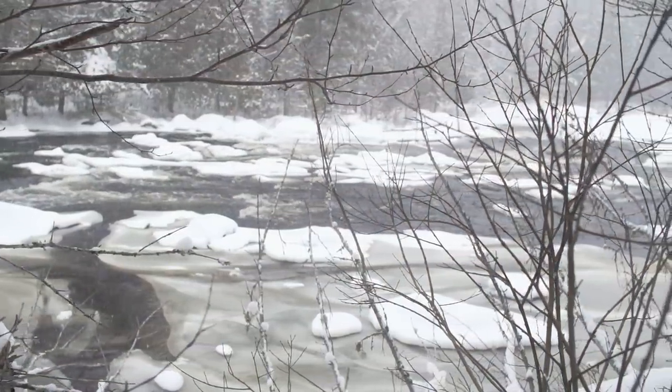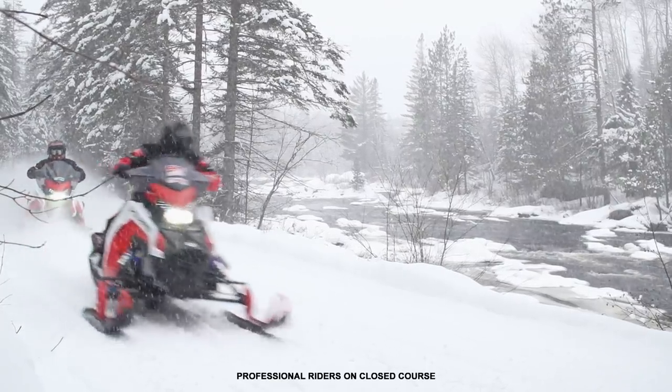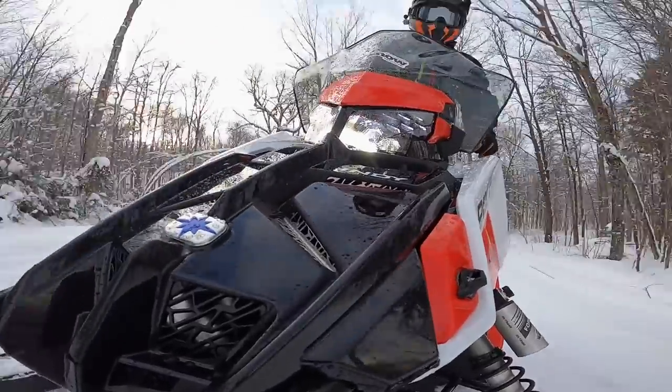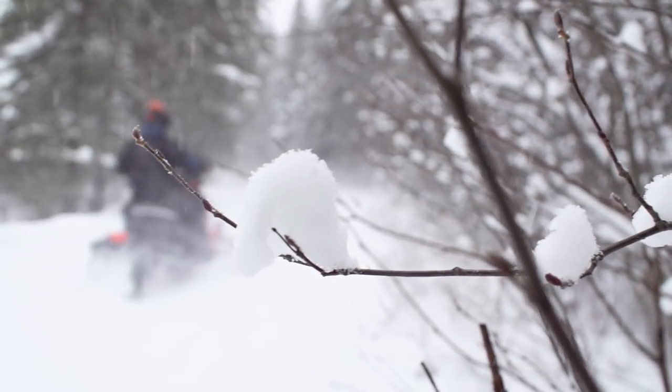Speaking of the saddle, over the 340km ride Rich felt more at home in the new narrower saddle than I did. I liked the narrowness in the transition area from the seat to the tank, but didn't really like the way my shins fit up against the side pods. It put my knees in an awkward position, whereas on the old Axis chassis I had a more square-on side pod to hold my shins and knees into. These issues are my own, and for a lot of you probably non-issues. At the end of the day, the new Matrix chassis — whether the VR1 or the Launch Edition — is a step ahead of the Axis in every way, which is exactly what Polaris was going for.